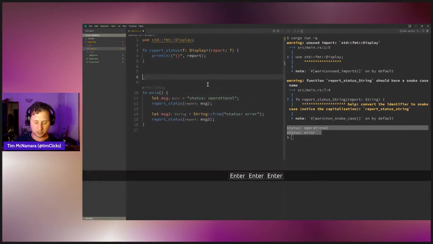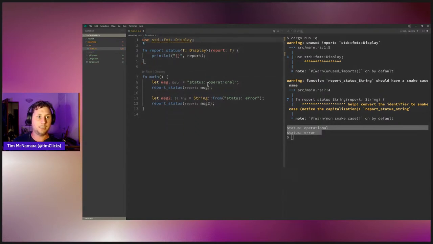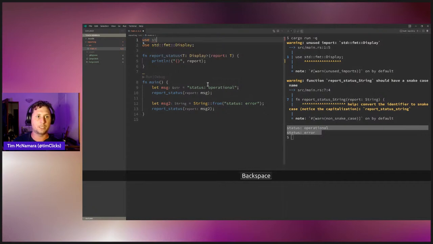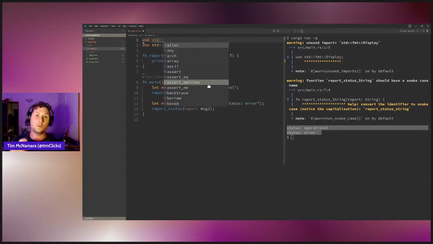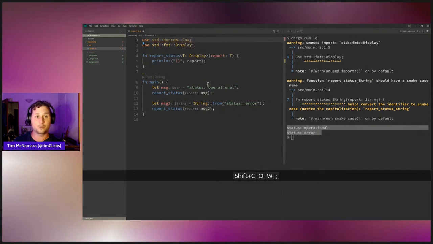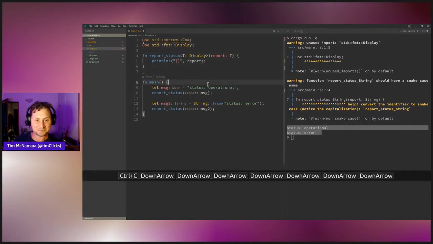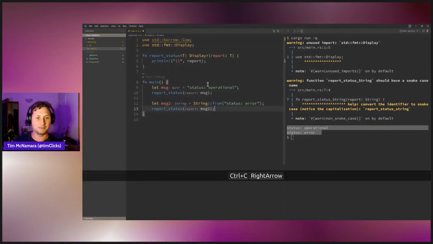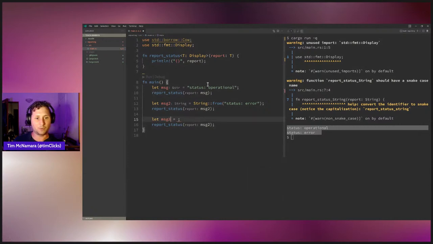It can accept more. I'll use a different text type called Cow, copy on write, which is often returned by functions that want to be able to return a String with a capital S or a str string slice. Now it's in std::borrow, Cow, shortened as Cow. And in fact, I am just going to copy this across. And if I say message 3, and I can probably create it simply.